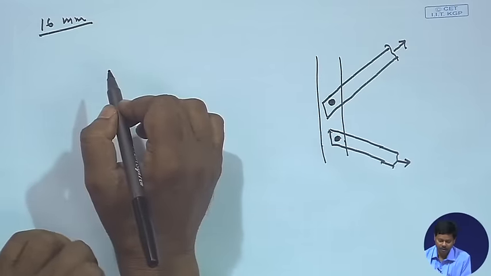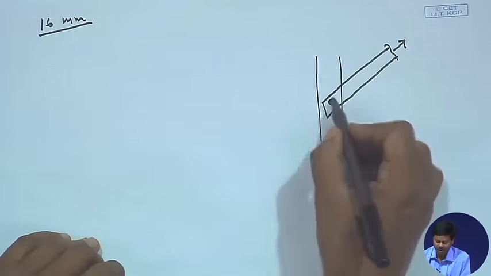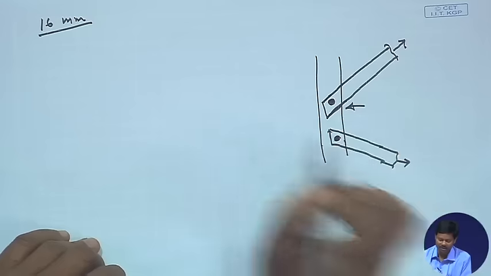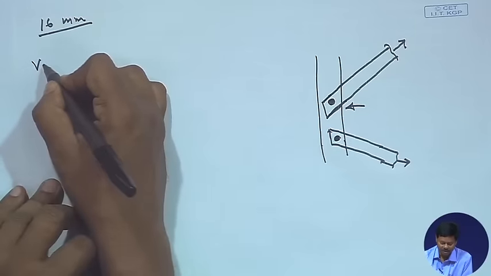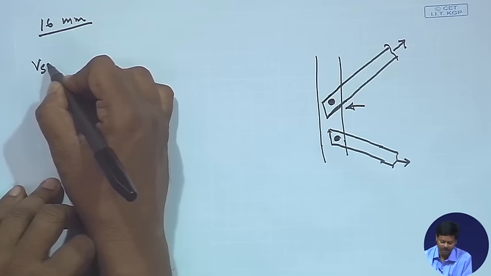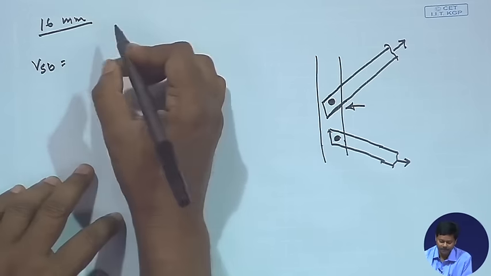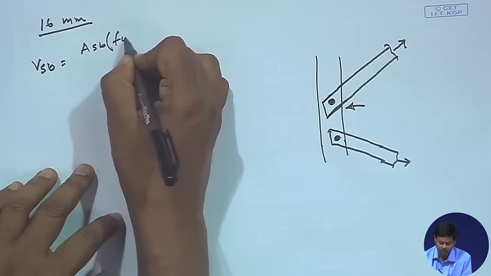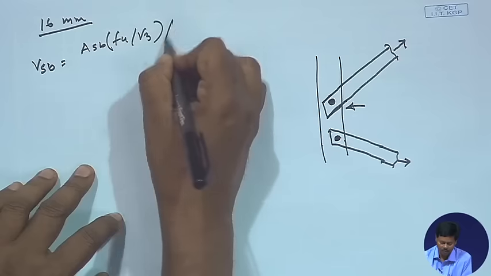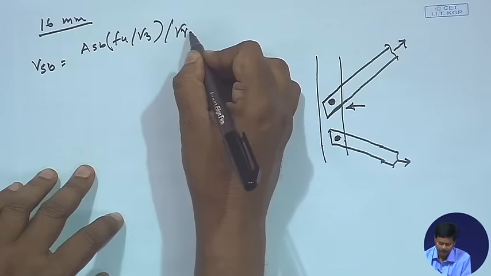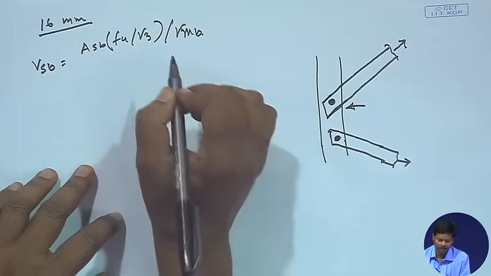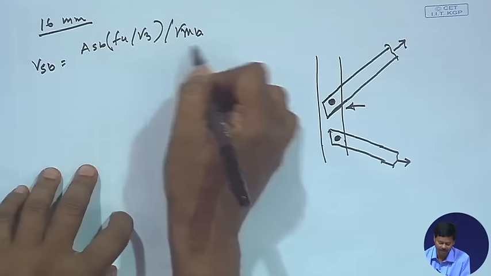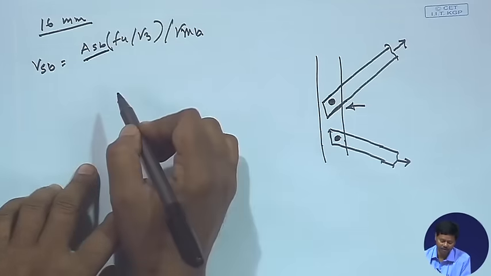because in the question a 16 mm bolt of grade 4.6 is given, then what can we find out? We can find out the strength of the bolt in single shear, because this is separately joined, it is not overlapped. So, this will basically be single shear. So, due to single shear, we can find out VSB, right. VSB will be ASB into Fu by root 3 by gamma MB, and here we have considered the shear plane is not going to pass through the threaded portion.